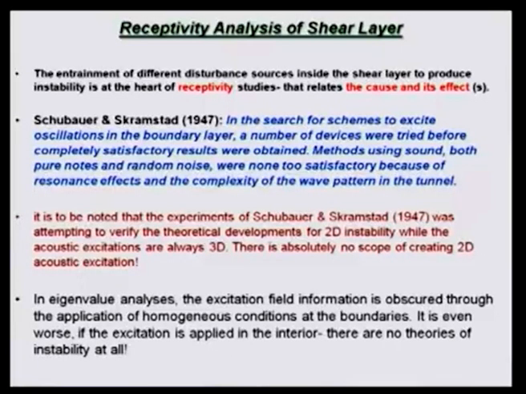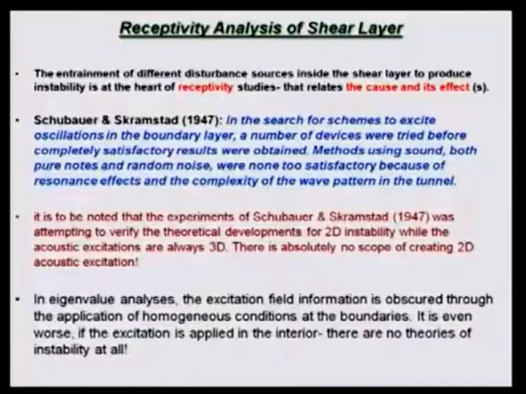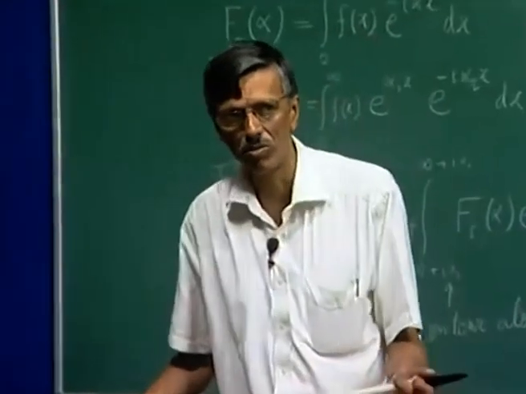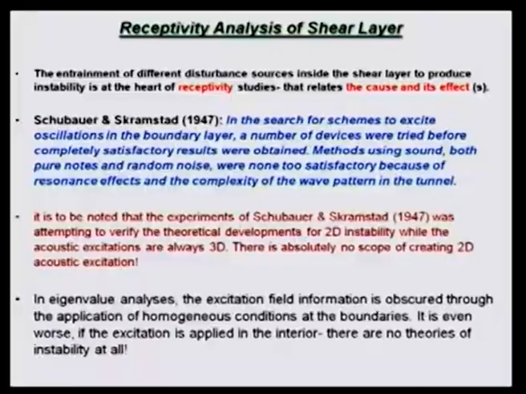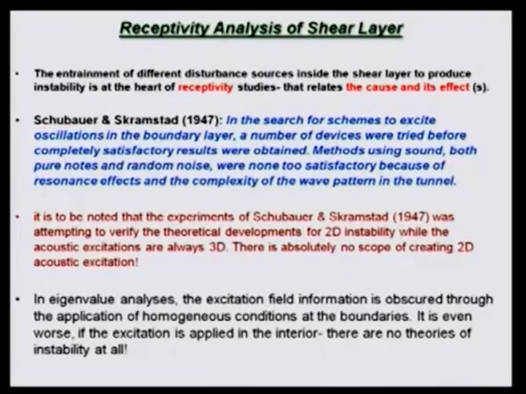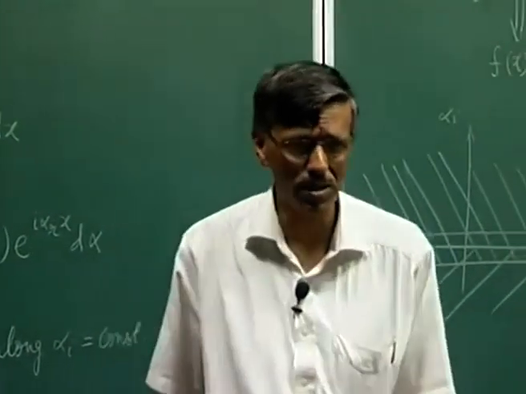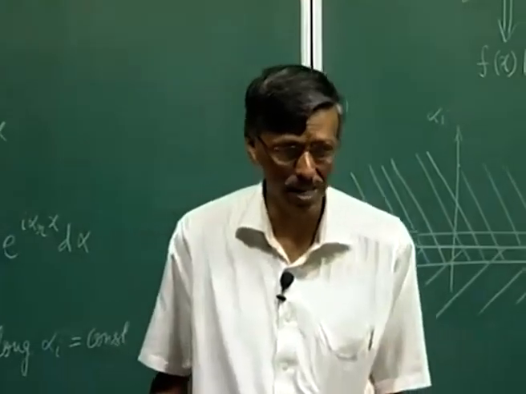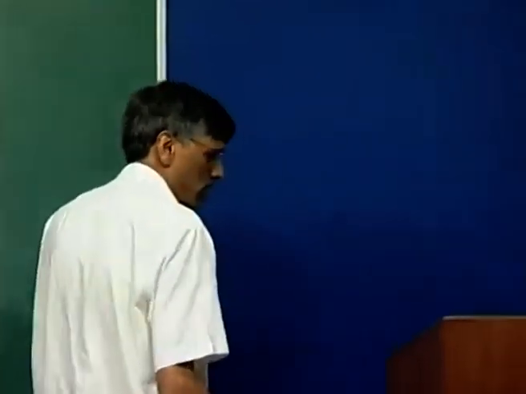Well, we particularly pointed out that if you are looking for two-dimensional instability modes, acoustics is going to be a very poor candidate, because acoustic excitation is inherently three-dimensional. Nonetheless, eigenvalue analysis obscures your vision to give you some idea about the cause itself. You just simply try to say possible effects, right, indirectly, that if there were disturbances which would have been adequate to excite those, then what would be the effect. That is the kind of thing.